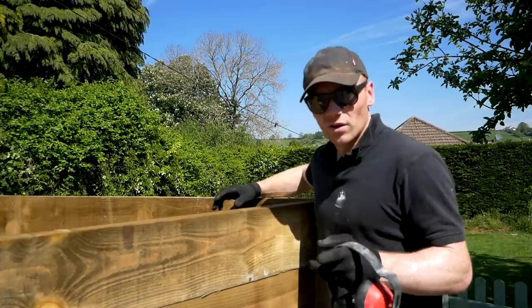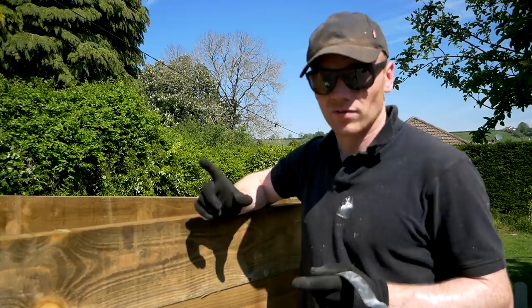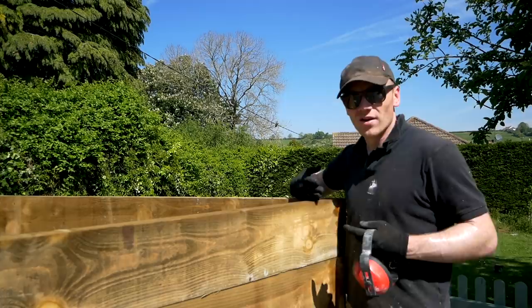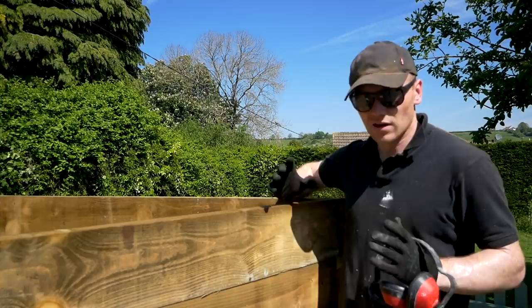What I'll do later is go out and get some 100mm versions of those landscaping screws. They've got the nice big flat wafer head on them, so they do clamp it tight. I'll put it in across, so we're going in near enough perpendicular to the grain, and that way we know that everything's tight and it's not going to get loose over time.